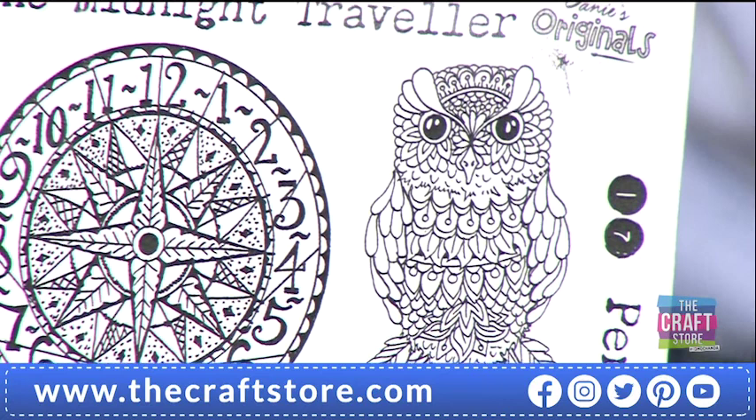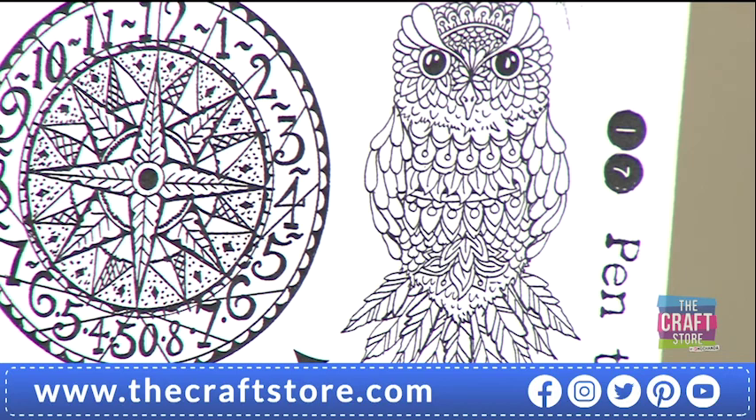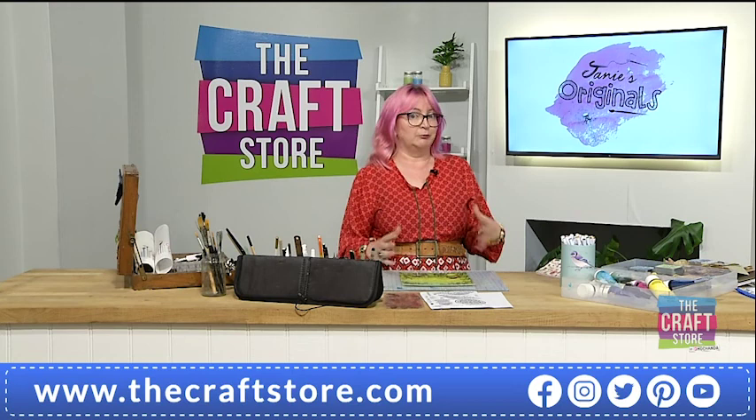I originally wanted the flying owl, but to get the detail I wanted it would have been a massive stamp, and not everyone's going to want a stamp that size. So I thought if we take the wings separately and design the owl so he looks like he's got his wings down by his body so he can sit comfortably — then you can add the wings in any configuration you want, any point of flight. So you just winged it?